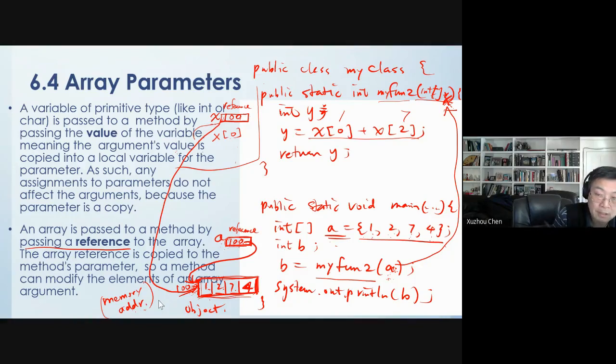But there's certainly some kind of drawback when you're passing a reference. Passing the reference is basically just copying the reference value, not the actual object. Now this copy, sometimes we call the shallow copy.